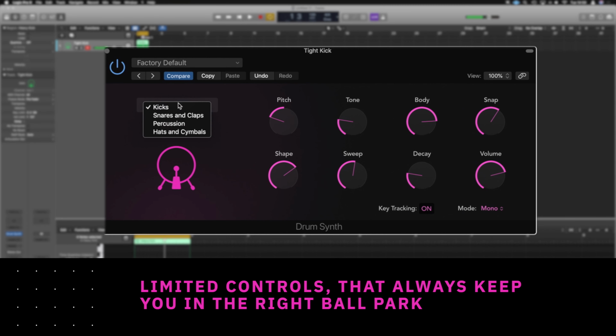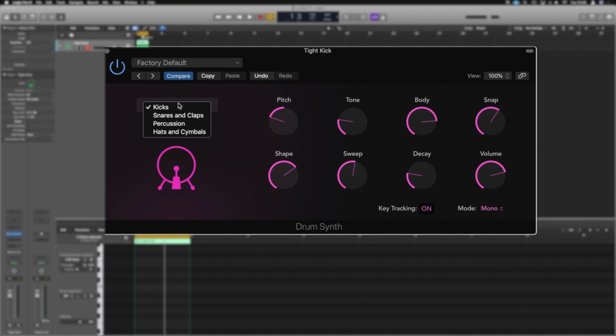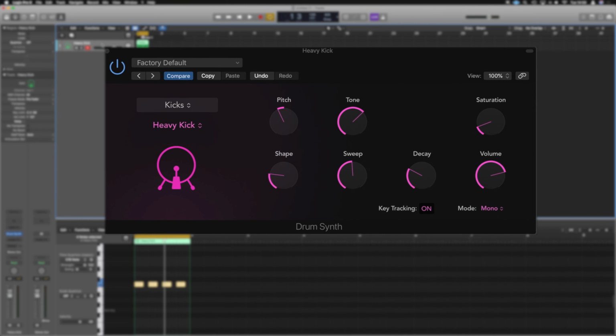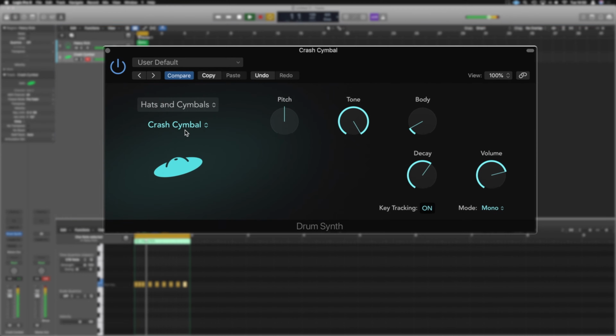When we change the overall synth to say snares and claps, percussion, or hats and cymbals, we get a separate synth engine. So let's do Command D and put another pattern in to make some hi-hats.